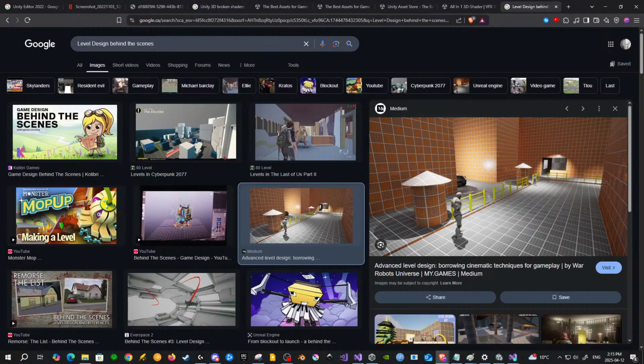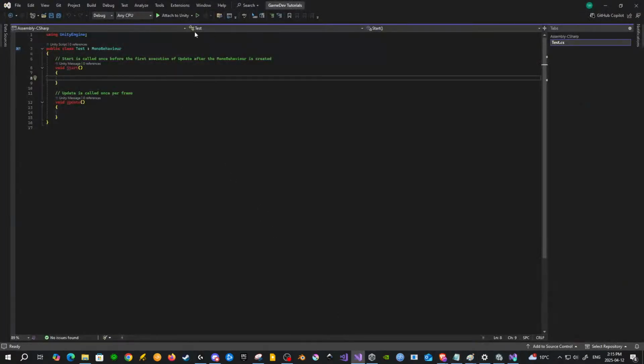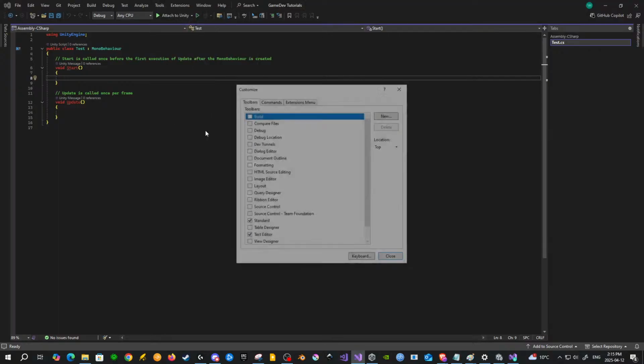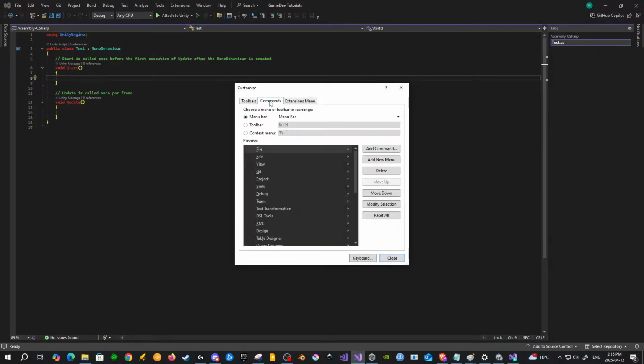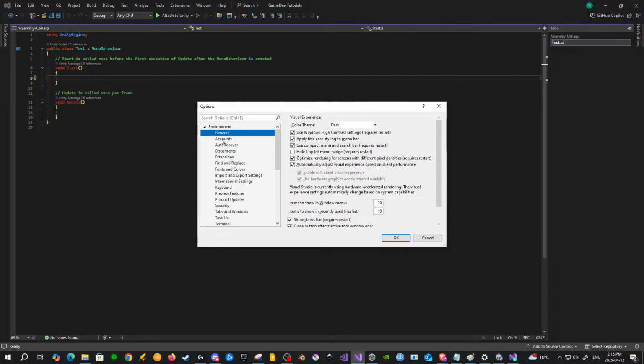That color coded stuff is complicated. Exactly. So hold on. That's why we need to do this the proper way. So tools, customize, commands. No, that's not it. Tools, options, environment, projects, and solutions. Okay, yes.